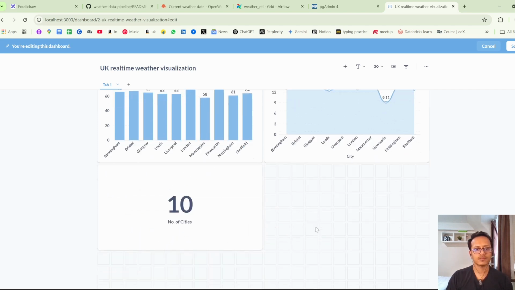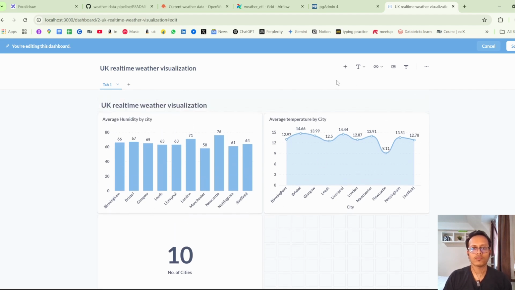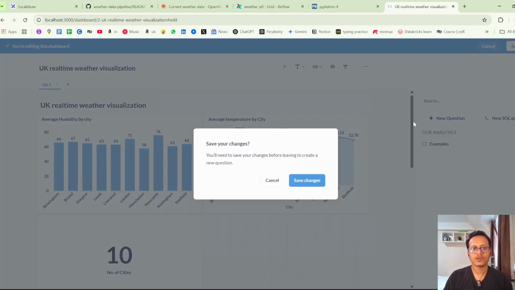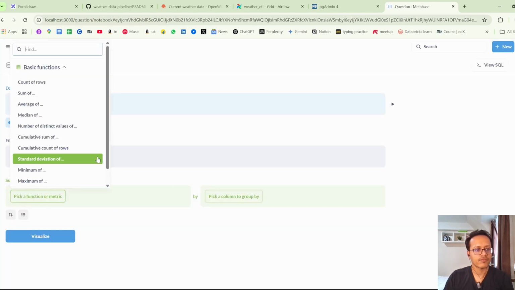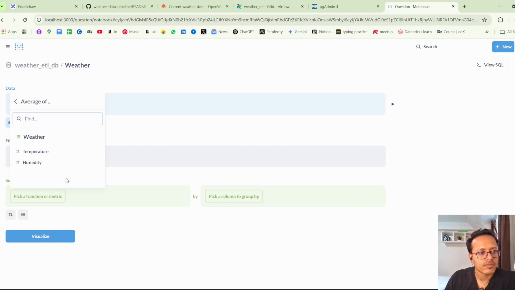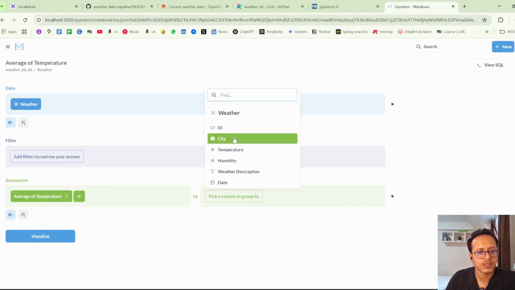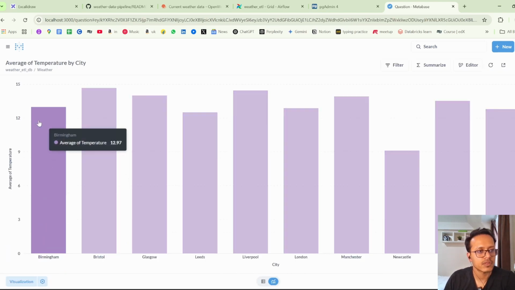So let's go, and let's add one more of these. New question. Pick a function. Now let's go to the average of temperature by city again. There is not much information to experiment with here. Visualize.